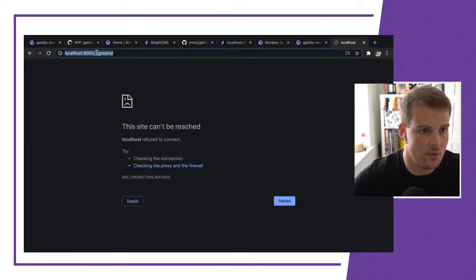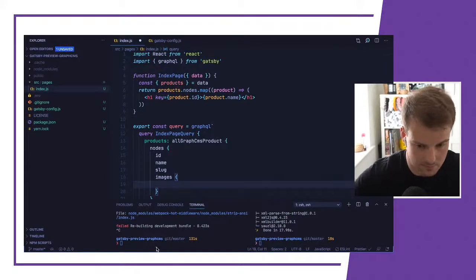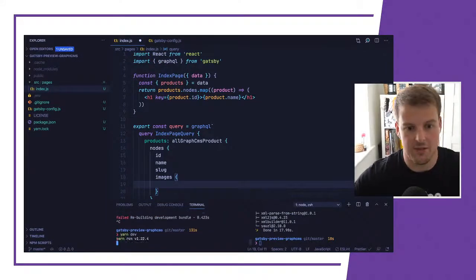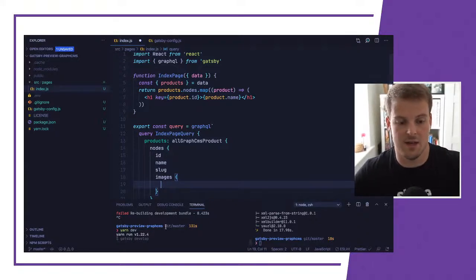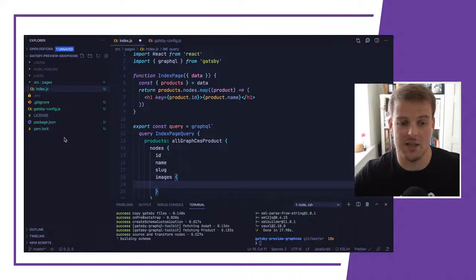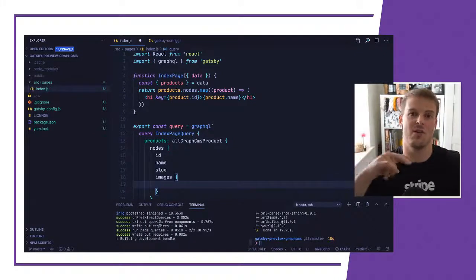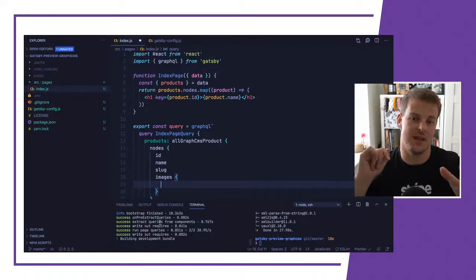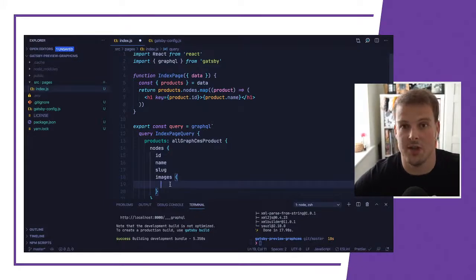Yeah, so it's obviously not running. So that query is going to return things like the ID of the asset from GraphCMS, the CDN URLs where we can actually view that in the browser. But what the source plugin, Gatsby source GraphCMS, is doing is adding another field to the asset type, which is a local version of the file, and that is what we're going to use with Gatsby image.